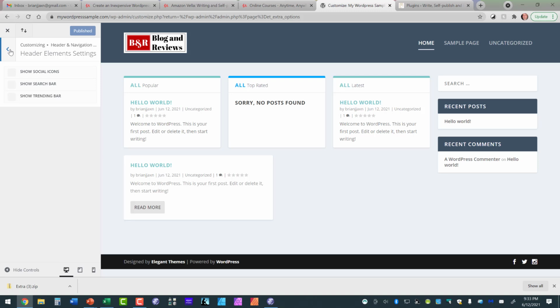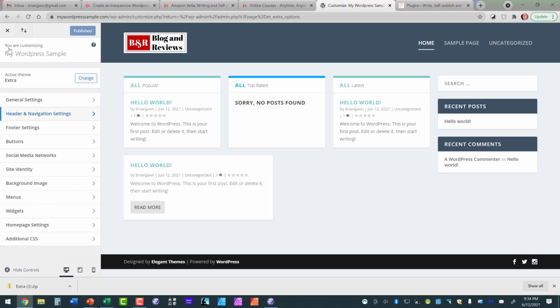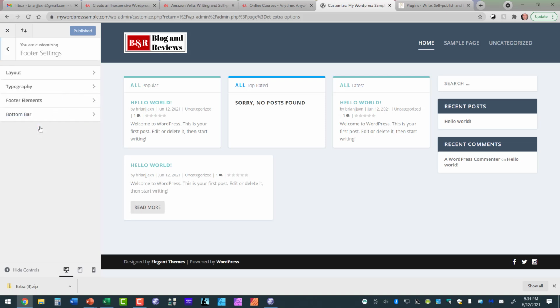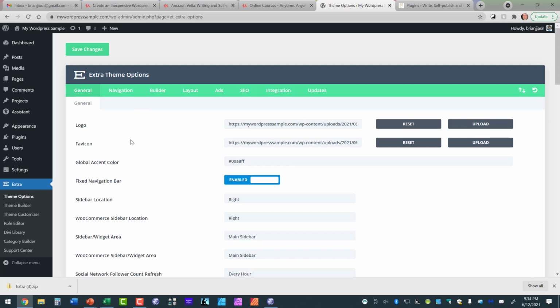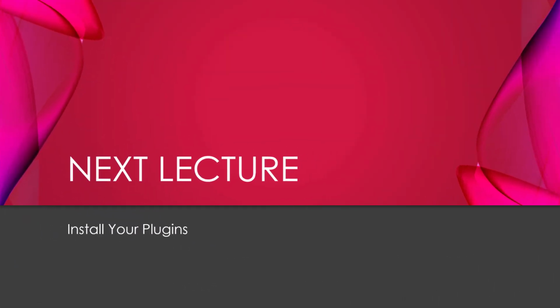Now you can go down to, I think you can modify what's in the header or in the footer settings, footer elements, show social icons, so you can modify to some extent the footer. So go here and go through both Customize. So you want to go through both Appearance, Customize, and check out all the options, see what they do, and then come down to Extra Theme Options too. And you're going to find additional options for configuring the extra theme. And that was it for customizing the theme. For now, we're going to do many more customizations through the rest of the course.